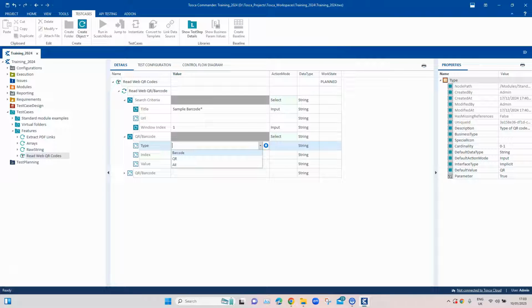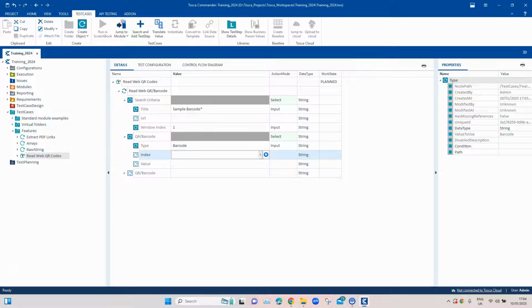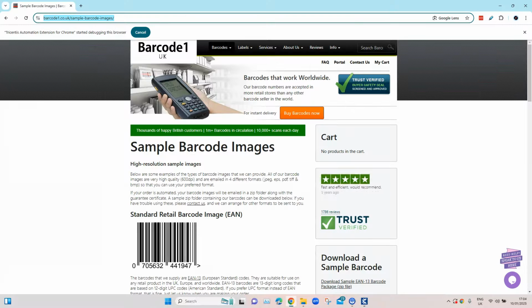Let's start with the barcode. Here we will have to choose an index. Either we can put a number like 1, 2, or 3, or we can put first and last. Let's try to use this last option here. It will try to select the last barcode on this particular page.